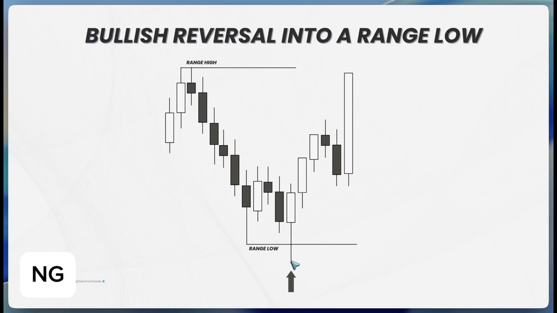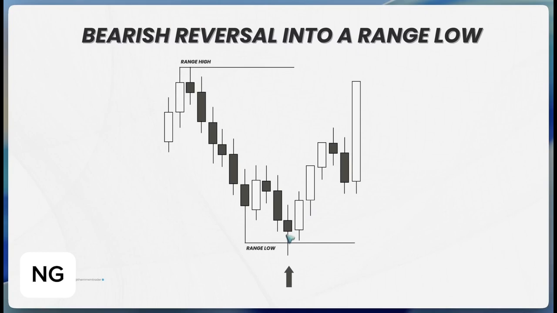We let this candle pass, and what do we expect when it's a bullish reversal candle? We do not expect this low to get taken. When we have a long tail into the range highs and lows, you do not expect the low to get taken again, and you trade post that. This long tail, and indecisional candles with long tails, also those, you don't expect them to get taken after we dig into the range low.